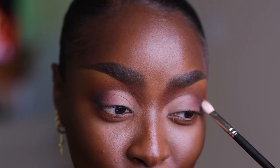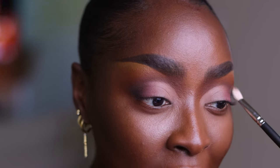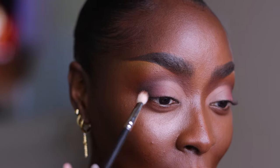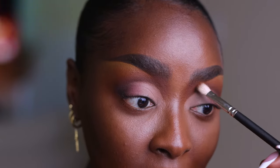Oh, whoa, whoa. When you're dealing with black, you gotta build it up, okay? Dang, yo. We've already built this up. I think this looks good. I could bring the black in here, but the brown gave me, look, there's still some leftover on this brush. It's building up. Shocker. It's actually building up. Yeah, look at that. You can see? It built up right there. And that wasn't too intentional. It's just what's left over on the brush. This black is moving. It is moving. This eye looks good. It don't match my dress.